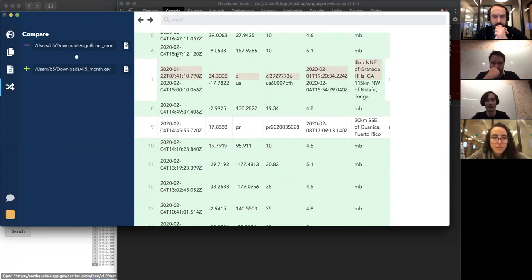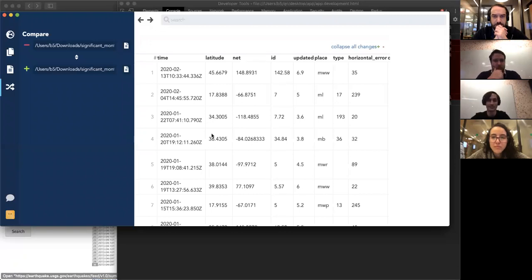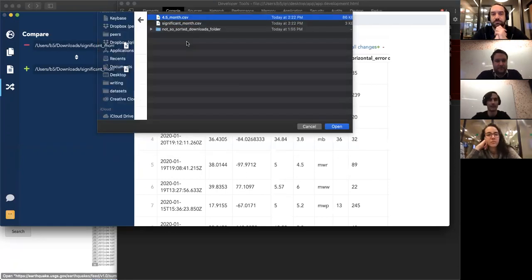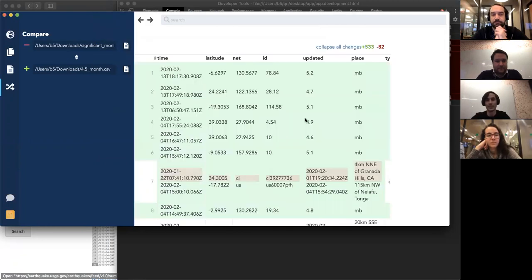You can get a non-existent diff by just comparing something to itself, and you get this nice thing. We can also go back for a second to the 4.5 month one that we're doing. Just to talk through really quickly what this is doing, it's properly calculating for us. If there was a difference in schemas, it would actually show that.